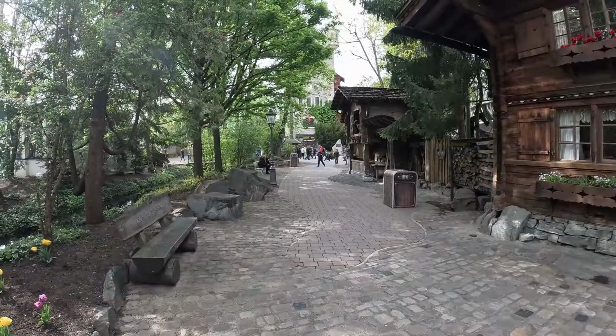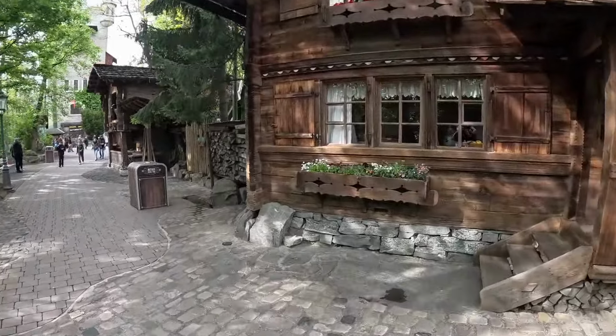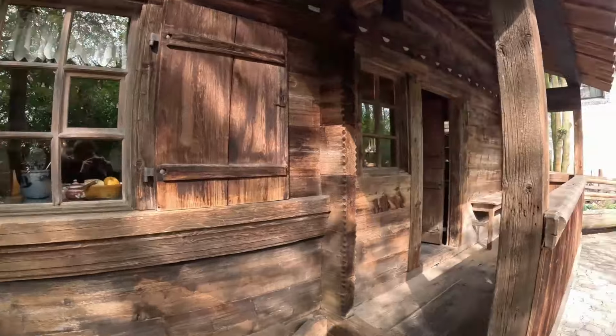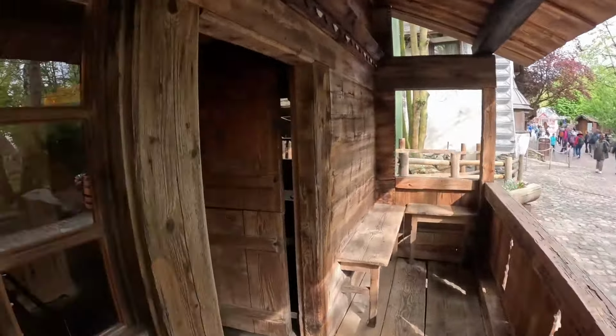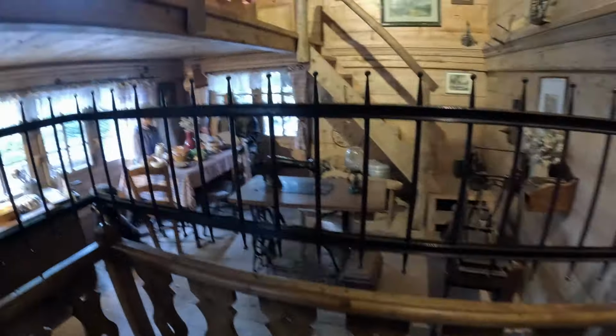So we were just walking to the Matterhorn Blitz in front of us, guys, and we thought we'd pop in here because we'd never seen it before. Just check out this theming. I love Europa Park. We've been to Switzerland, and you know, it really makes you feel like you're here.